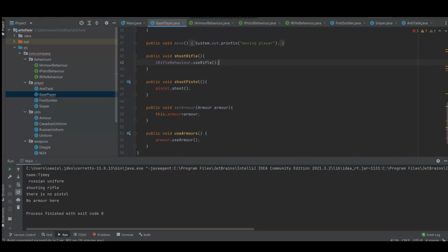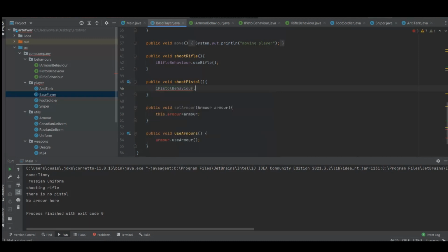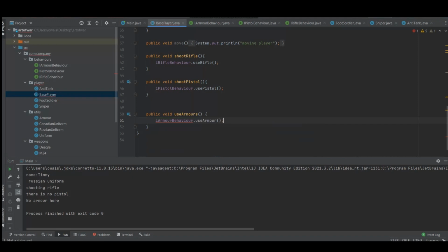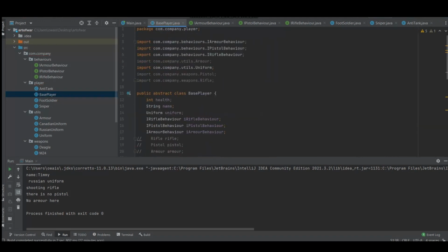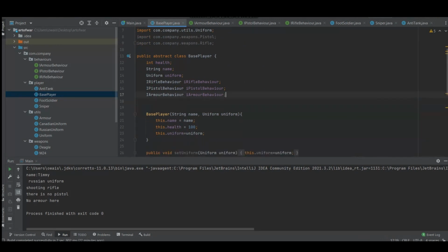That's it. And similarly, let's do it for the I pistol behavior dot use pistol. And let's remove this because we don't need it. Similarly, for use armor, let's have I armor behavior dot use armor. That's it. And since we don't need this over here, let's remove them.